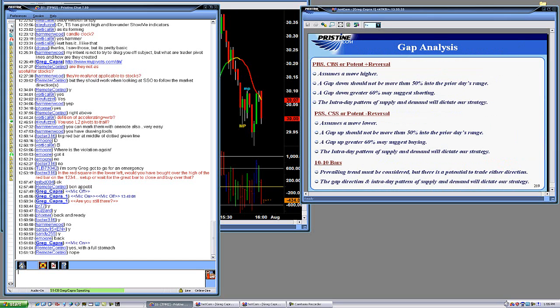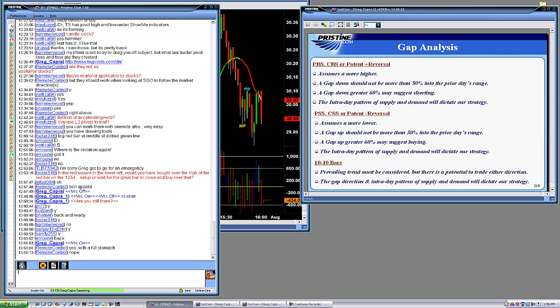As I said, we're starting with the daily chart for our bias. It's going to be a PBS, it could be a CBS, or it might be a potent reversal. Buy setups obviously assume that prices are going to move higher. Sometimes they gap down. It shouldn't be a significant gap down from that buy setup. If it is a significant gap down, maybe it suggests we're going to go in the other direction. For example, you have a pristine buy setup, but prices are gapping down to the low or below the low of the changing of the guard. Well, we're going to change our mind about that buy side bias based on the size of that gap.